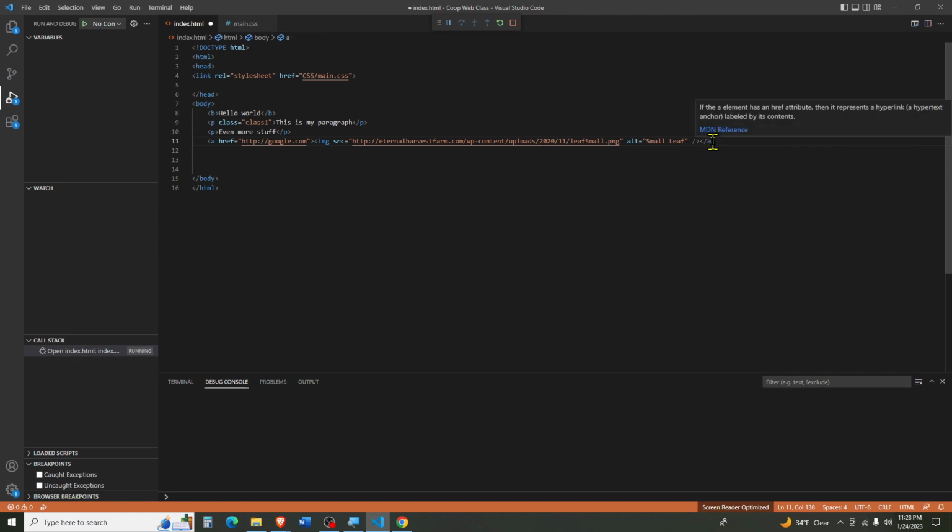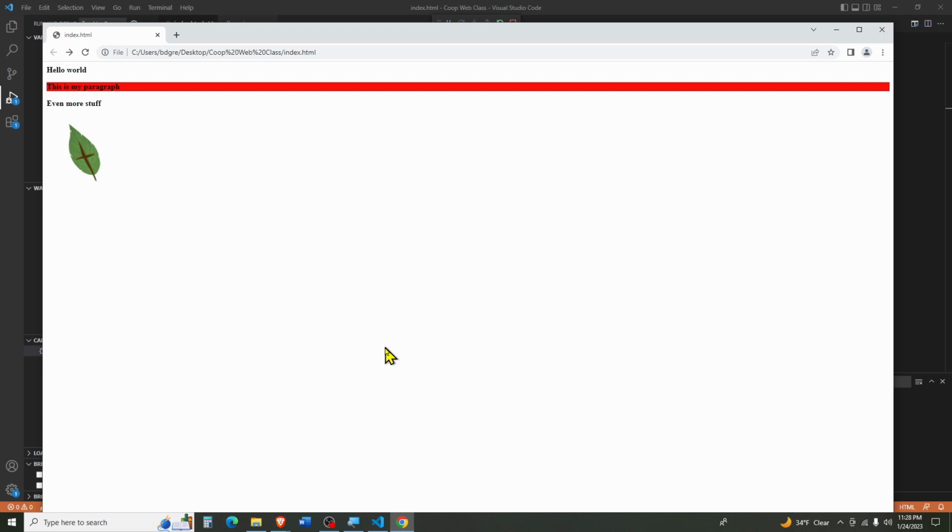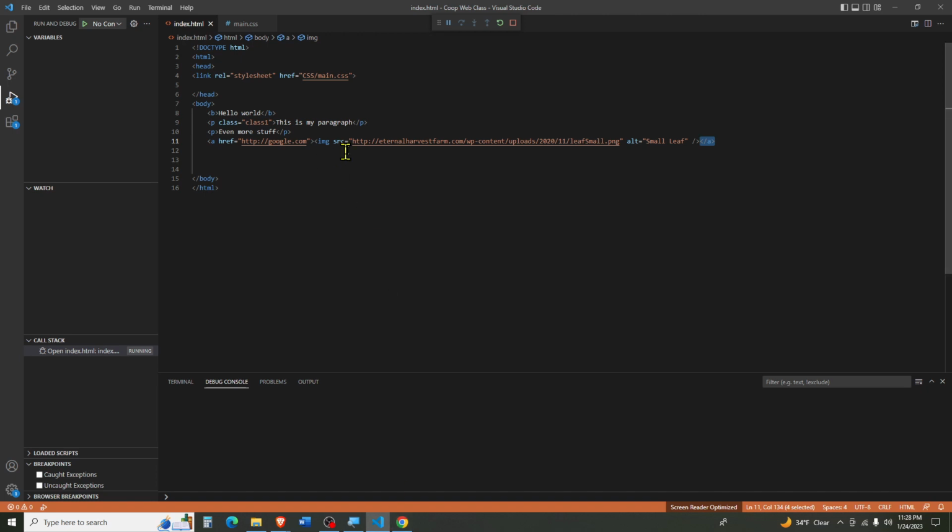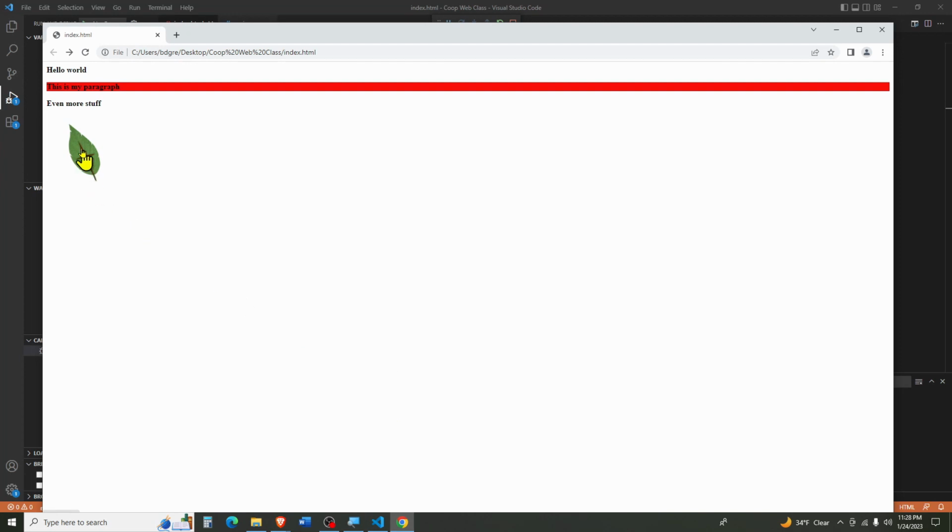Now let's come after the image and close our link tag. All right, now we close the A tag, okay? So again, we open the link tag, we have a reference of where that link should go, and we closed it. Now everything until the closing A tag is what will be the actual clickable link. So I come back in here, those words are gone because, well, they're not in our file anymore. But what's between the opening and closing link tags? Our image. Our image is now our link. We click our image and we go to Google. So you can basically make anything a link. Whatever is inside of that will be the link.